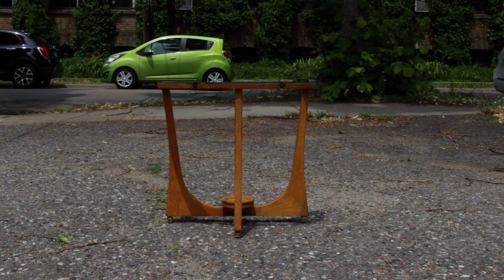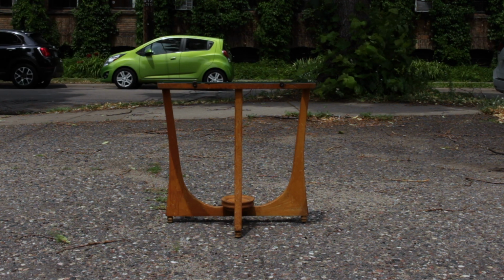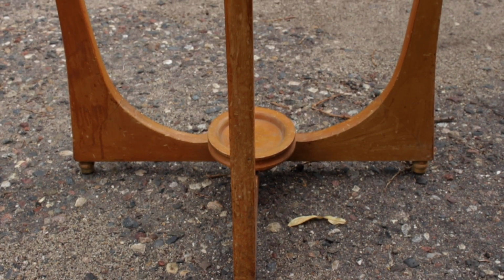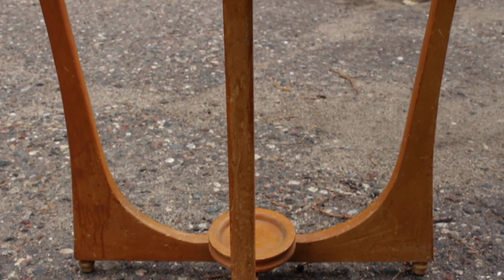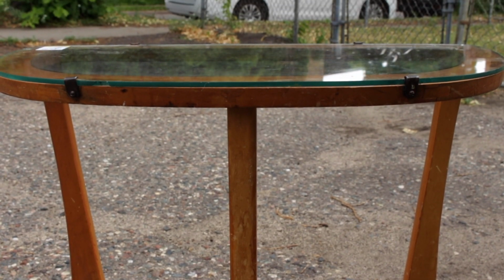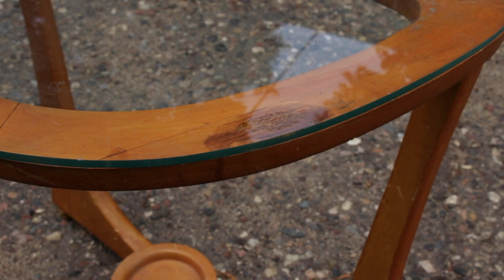In this video, I'll refinish this old table. I found this table in a thrift store. It's a small table with a glass top. The finish was in rough shape, so it would need to be refinished.